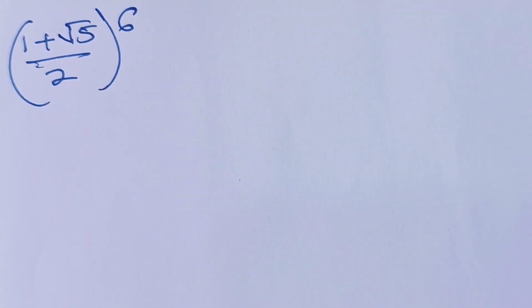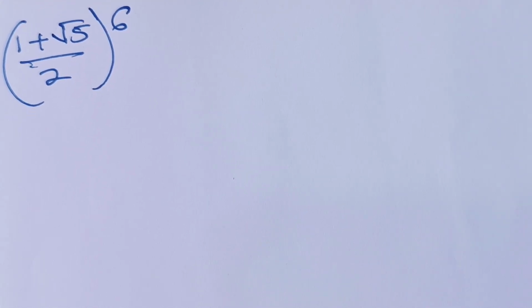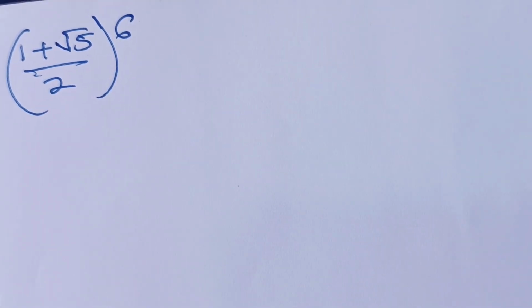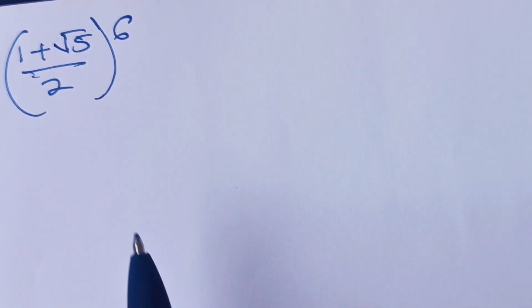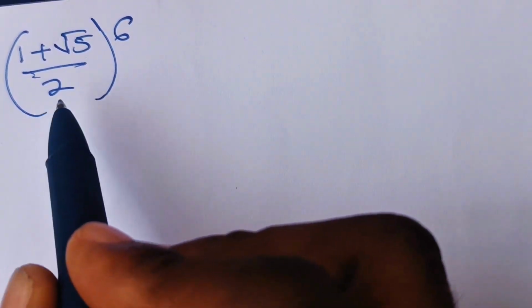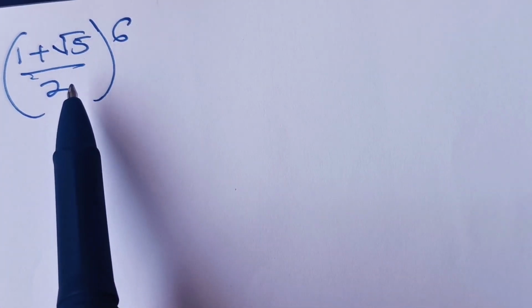Let's simplify this particular surd. All right. Now I would like you to follow me to a point where I'm going to explain why I'm doing what I'm doing right now. So the first thing, when you see this kind of question, simplify first. How do you simplify? You are going to call this a particular alphabet.